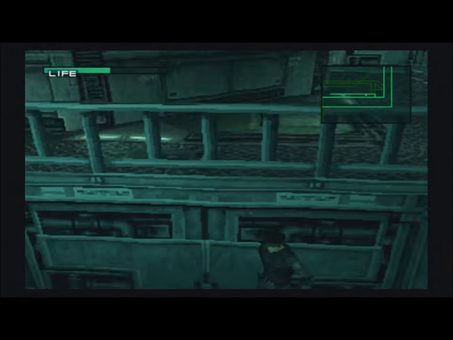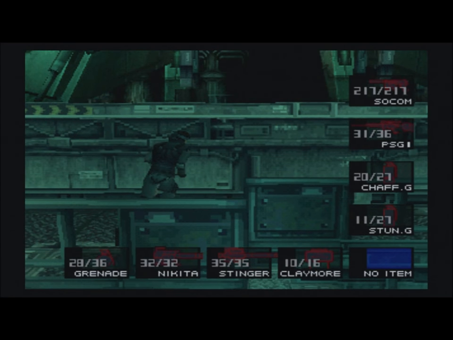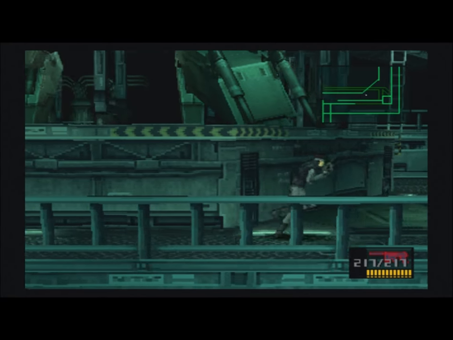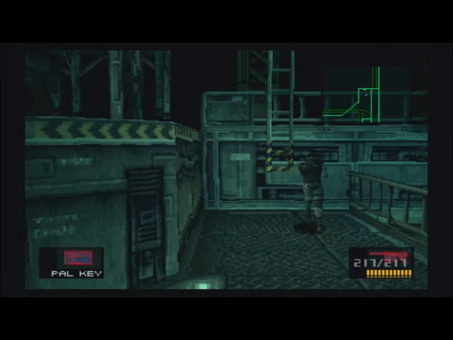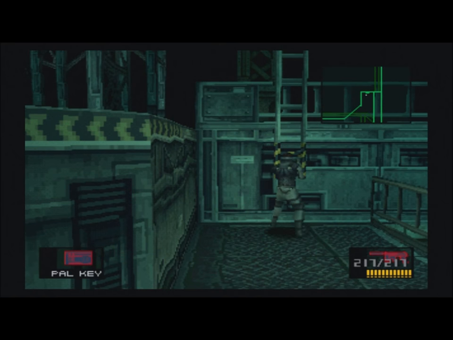Cool. Now we already know about how to use this PAL key. So, let's see. I'm going to go ahead and equip my SOCOM because there's a guard up there that I want to take out. And when we want to go ahead and equip this PAL key. Now I was trying to get the ladder and I forgot there's a couple more C4s I need to blow up. All right, well, anyway, all my C4s are blown up now.